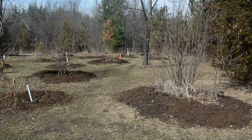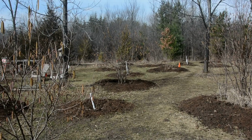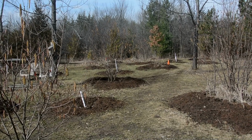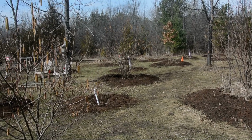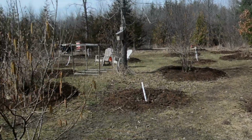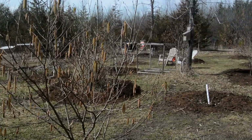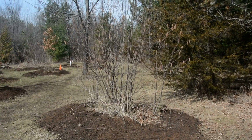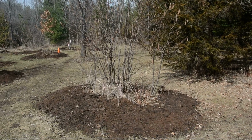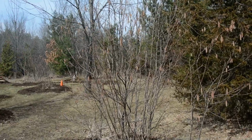But as you can see, I have a bunch of them. To be precise, I have 17. 4 or 5 of them are just 2-year-old plants that I grew from nuts myself here. This one here, like I said, it's a northern variety. This one over here isn't actually a northern variety, but it has produced a bit of pollen this year. You can see the catkins are a little fatter, but they're not quite as advanced as the one I just showed you.